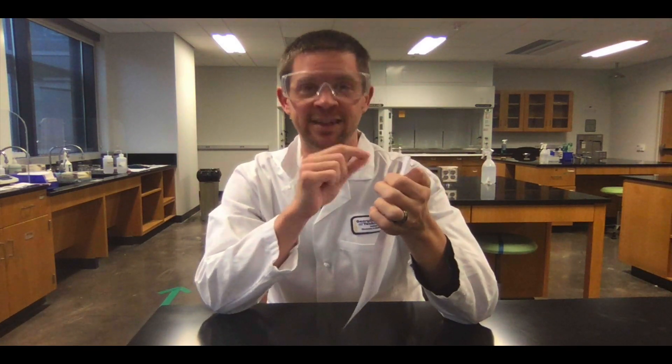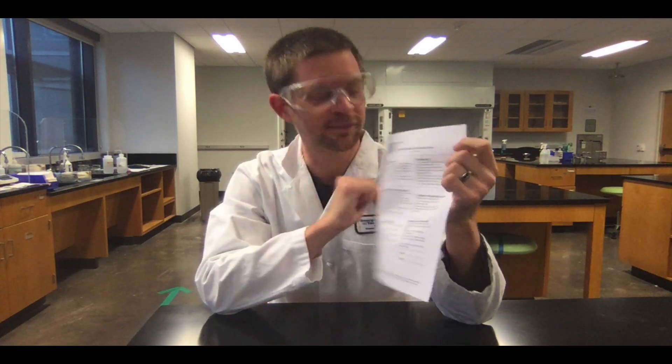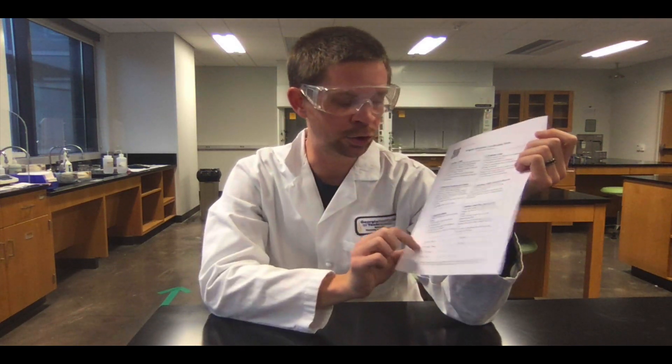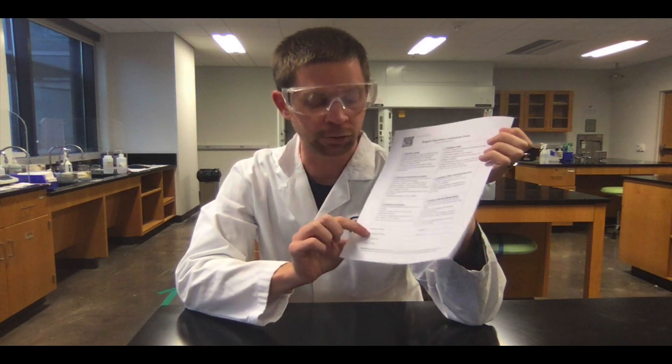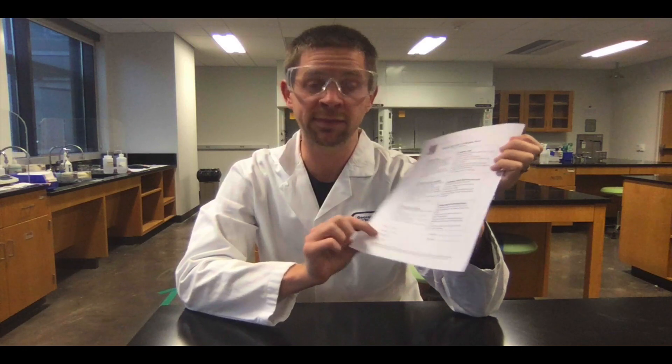Once the operation's done, as you're doing it the observer should be checking off the boxes that everything was done according to specifications. Once that's done, you'll add your name at the bottom and your signature. Your lab partner or observer will add their name and signature at the bottom to verify that they've observed faithfully. Then you'll take the form to your TA and they will sign to verify that the interaction actually took place. You'll add today's date, and that helps us know which experiment this corresponds to.